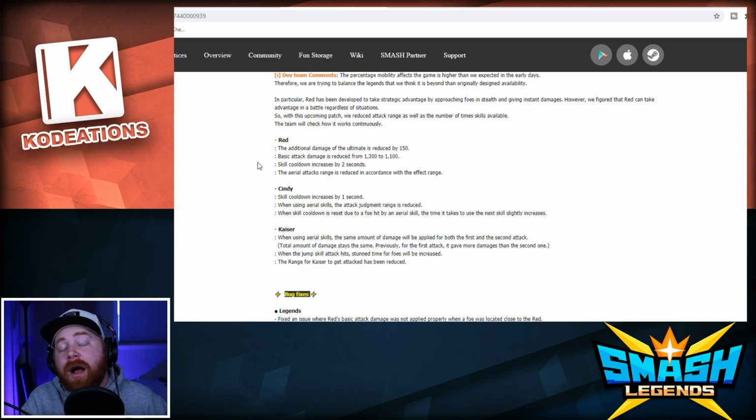All right, now everybody can probably confirm that Cindy right now, with the ability to instantly reset her aerial charge attack every single time that it hits an enemy, is ridiculously OP. And I think that's going to be the reason why the developers are wanting to balance this out a little bit with this nerf. So as it says here, skill cooldowns increase by 1 second. All right, so not the 2 seconds as bad as Red, but definitely increase them by 1 second. So that'll add a little bit to that nerf.